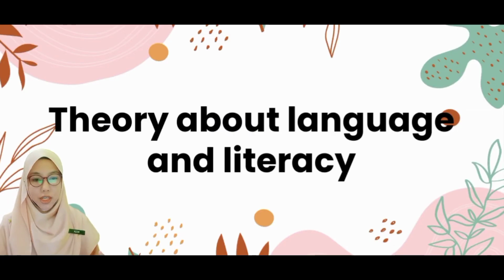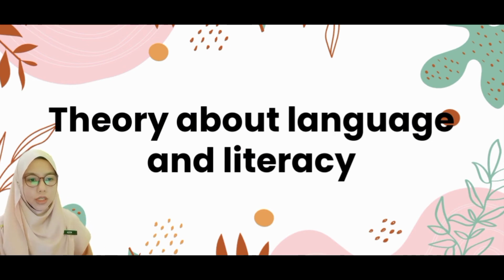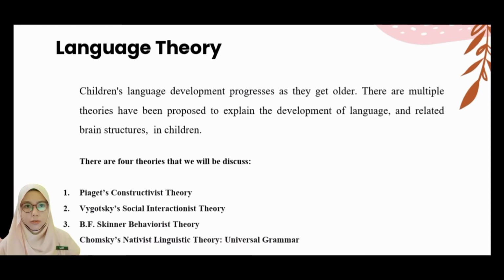Hi, my name is Khairun Nissa. Today I will present about theory about language and literacy. Okay, first I will discuss the language theory. Children's language development progresses as they get older. Multiple theories have been proposed to explain the development of language and related brain structure in children. There are 4 theories that will be discussed.